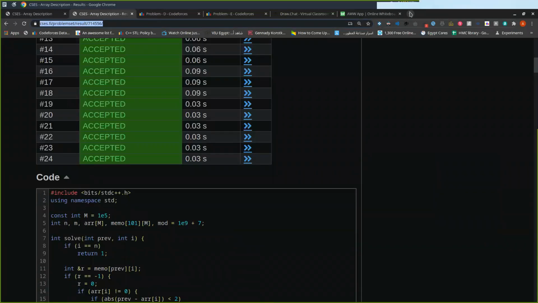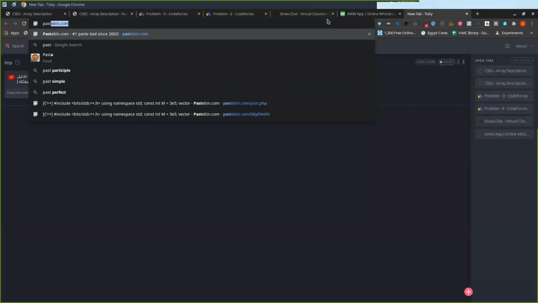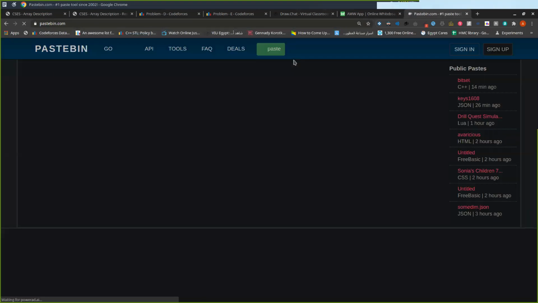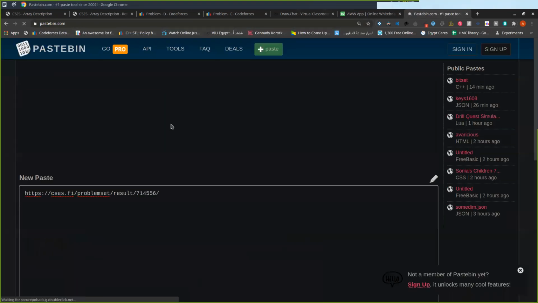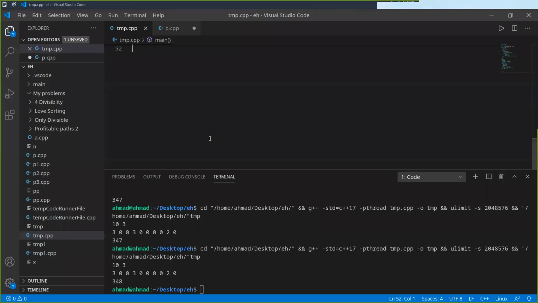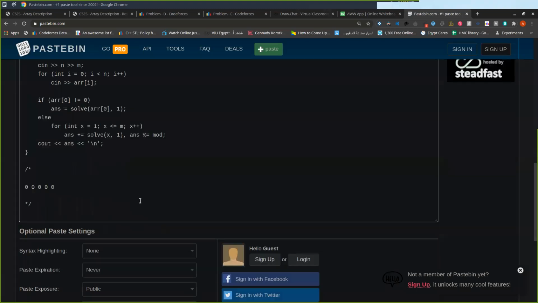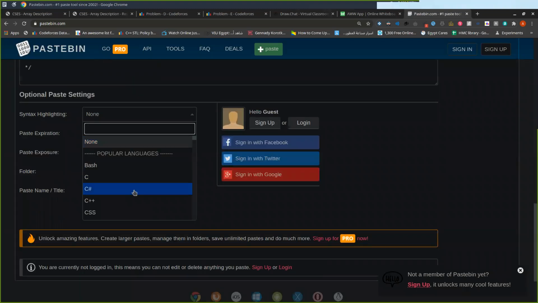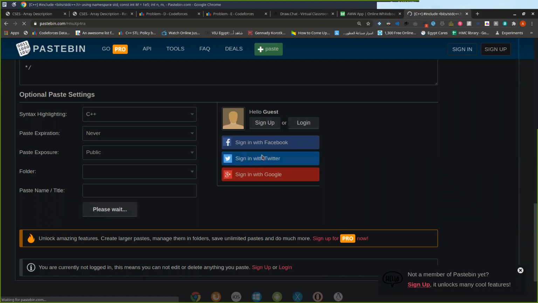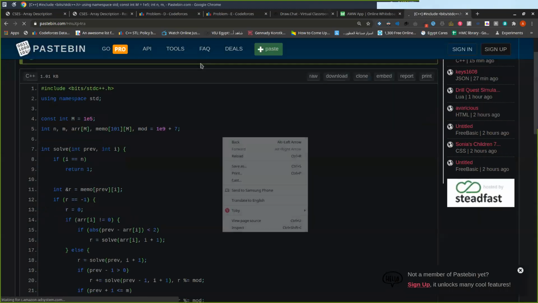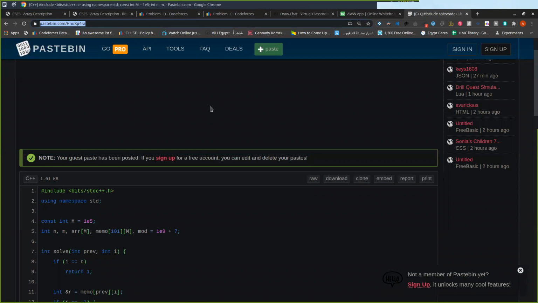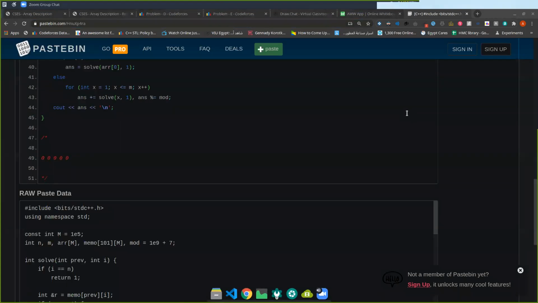I'll give you the code. Here's the code. I sent it on the chat.